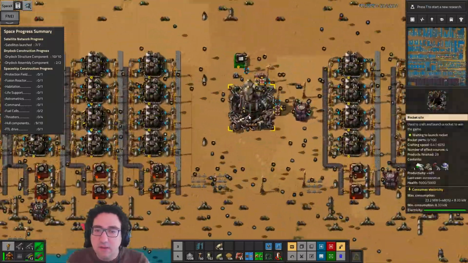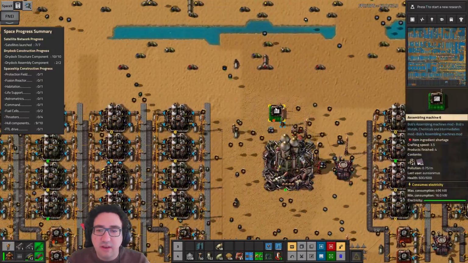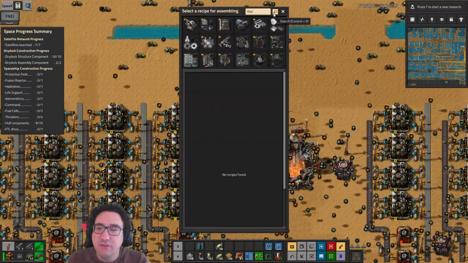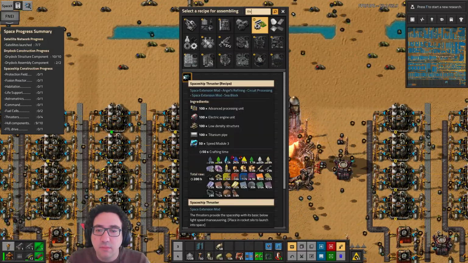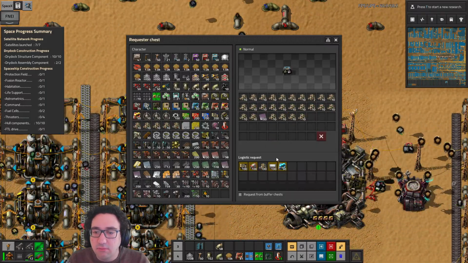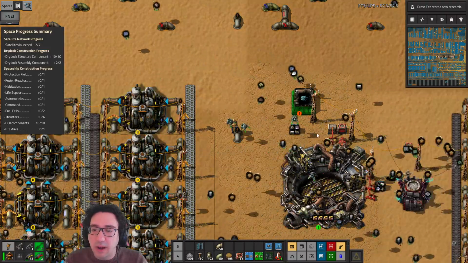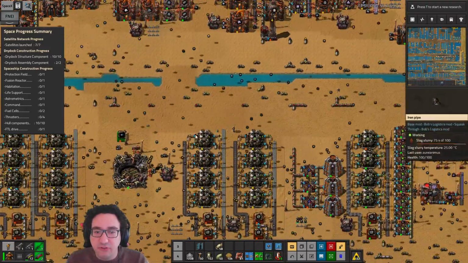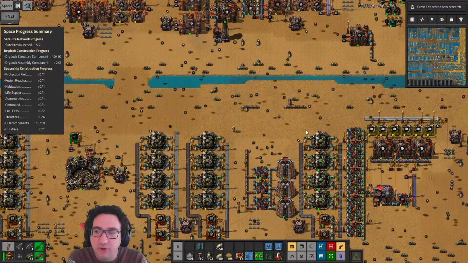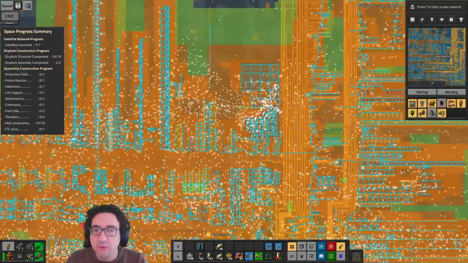Let's see. So we have these guys. Yeah, we can just get this in here. We're gonna launch it, and then we're gonna configure something else to be built. So we want to build, we need 4 thrusters. Thrusters. There we go. Yeah. Okay. They also need low density structure, so that's good. They also need level 3 speed modules, so that's gonna be a while. But we're not in any rush on the rocket parts. The problem is gonna be that we're gonna need to launch 200 rockets to get the final tier for the FTL drive. But other than that, we're gonna be fine.